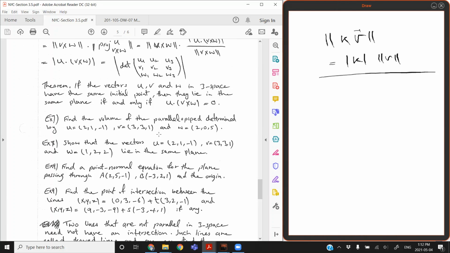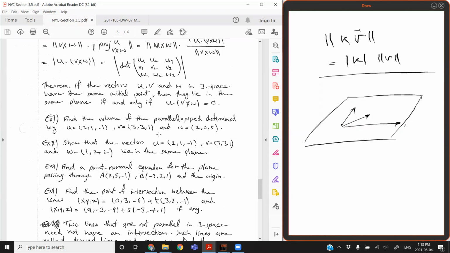So imagine I ask you something like this. Prove that these 3 vectors lie in the same plane. Imagine that we have a plane like this in 3-dimensional space, and there are 3 vectors, and these 3 vectors lie in the same plane. So vector 1, vector 2, vector 3, they lie in the same plane. How can you prove that they lie in the same plane?